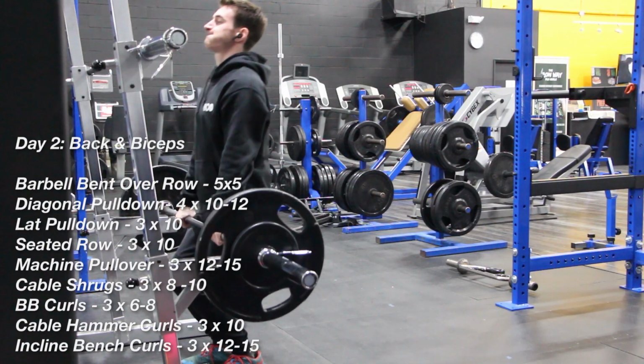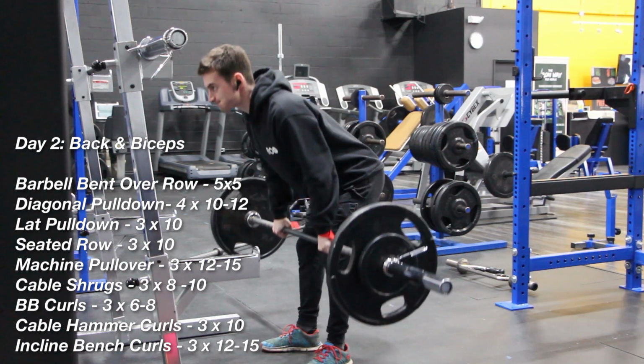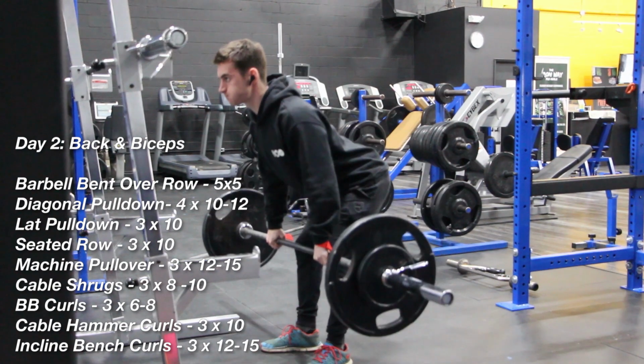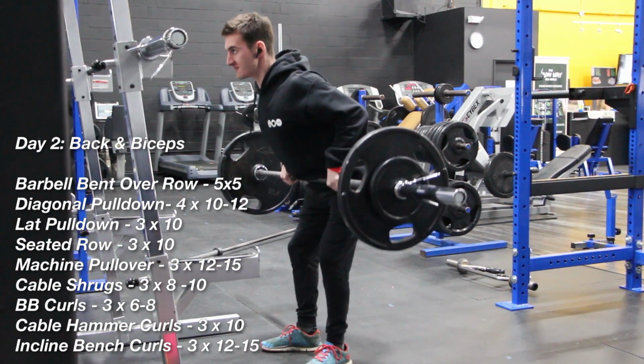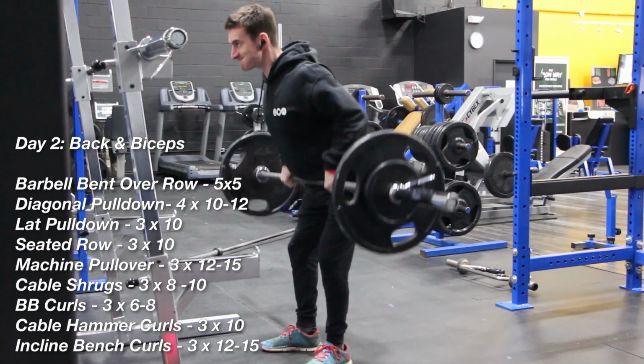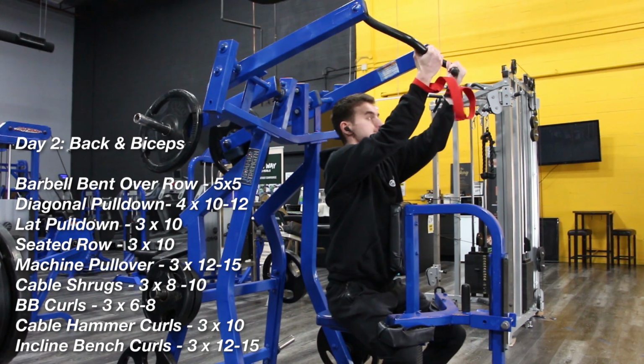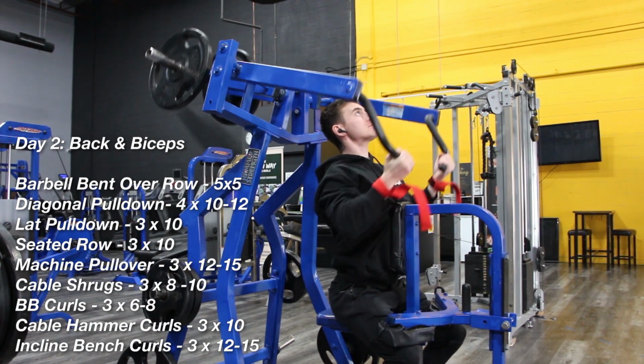All right, so moving on to back day, I like to start it off with 4 to 5 sets of 8 to 10 reps on the bent over barbell row. This being my main compound of the back workout. Depending on how my lower back feels, I will either go heavy or lighter and just sort of acclimate based on that. Next, we move on to 4 sets of 10 to 12 reps on this diagonal pull down.